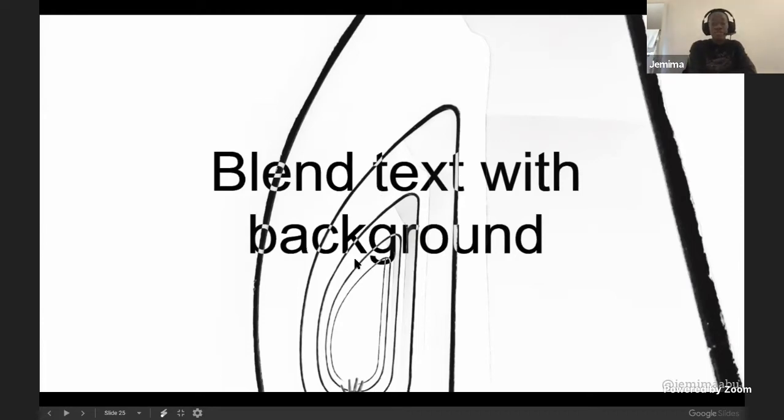So you can see here that wherever, hold on, let me get the pointer. Wherever the image has darker lines, the text itself turns to white. So the same thing here and the same thing here. And this is all a CSS effect. We didn't do this with any design or anything.